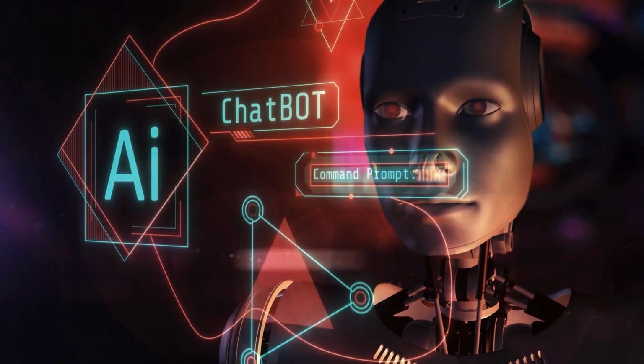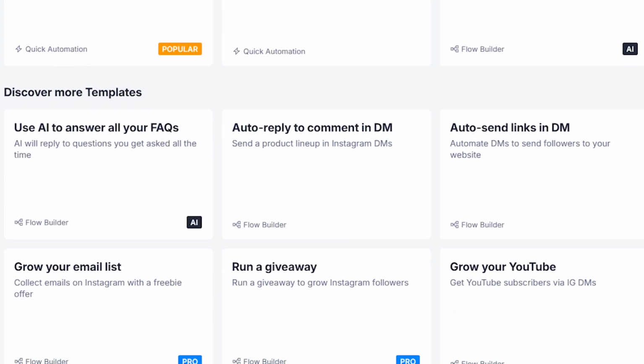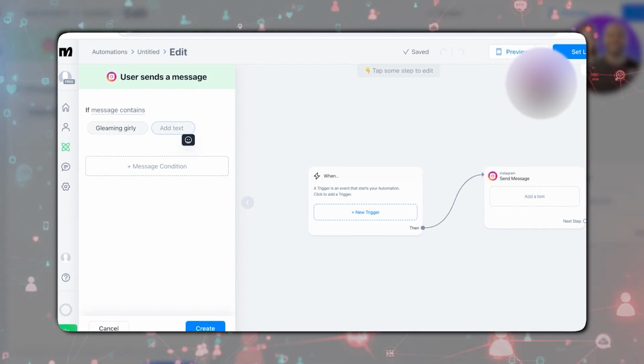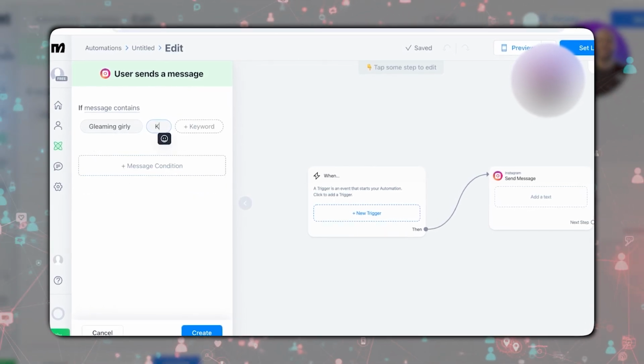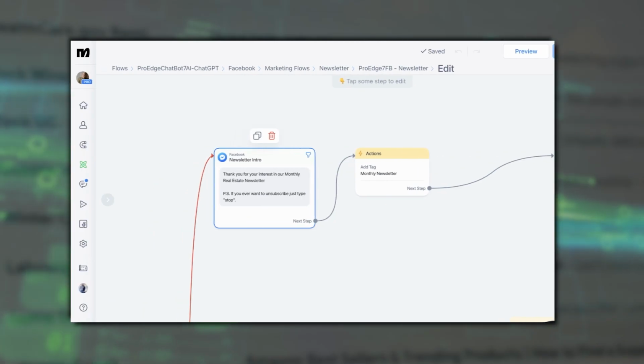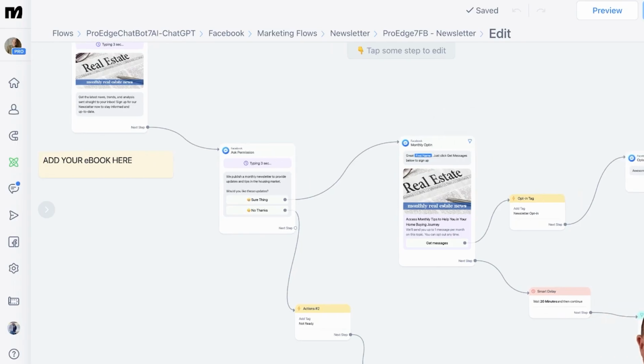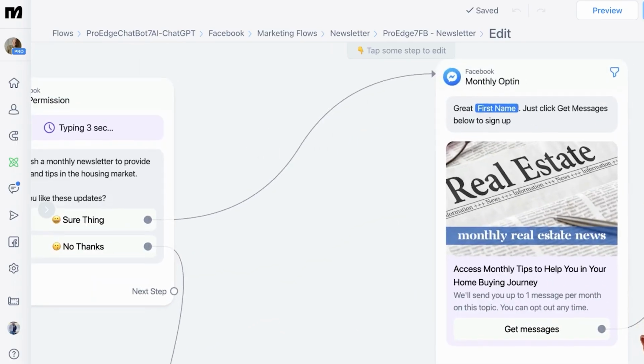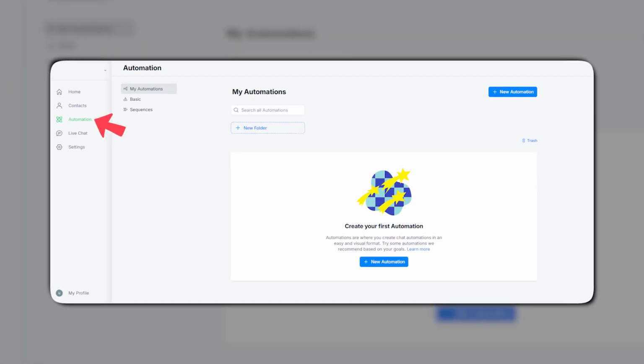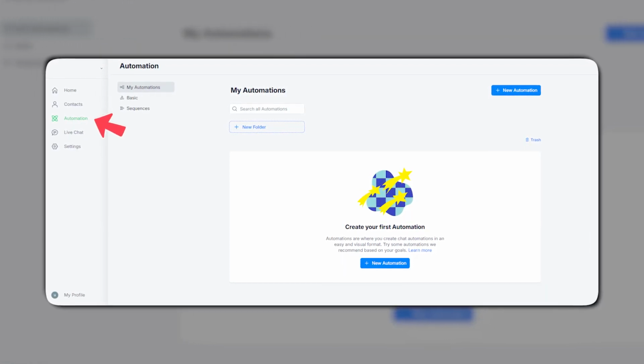Now, suppose we need to set up a chatbot to handle our DMs, particularly those from users inquiring about upcoming sales. We want to get their emails so we can send them a newsletter or an online brochure whenever a sale goes live. To do this, go back to the Automation tab and add a new one.